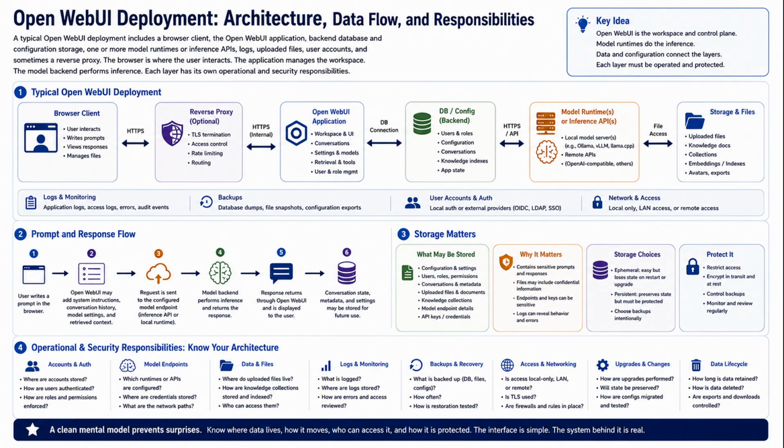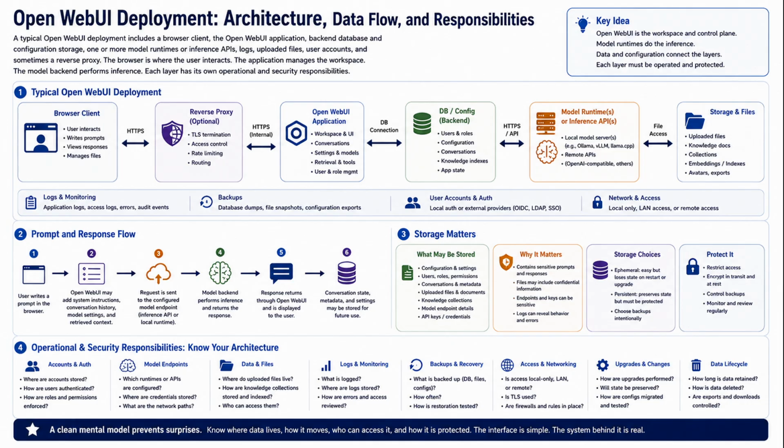Storage matters because OpenWebUI can preserve configuration, users, conversations, uploaded content, knowledge collections, and application state. Logs may capture operational events or errors. Backups may preserve the database and files. If storage is ephemeral, upgrades or restarts can lose state. If storage is persistent, it must be protected because it may contain sensitive prompts, outputs, files, and endpoint details.